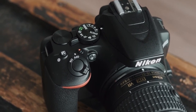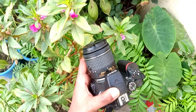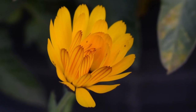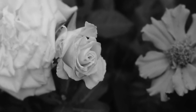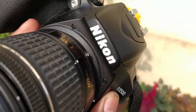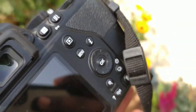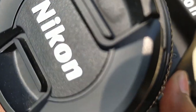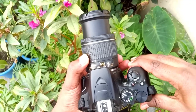The improved cross-type sensitivity of the central autofocus point helps in low-light situations. Unfortunately, the Nikon D3500 isn't the best bet for action photography because of its slow burst shooting speed of 5 frames per second, though it's decent enough for stationary conditions. The metering system delivers consistent exposures, with an exposure compensation button for quick adjustments. Nikon's auto white balance performs exceptionally well under artificial lighting. Thanks to the bright clear viewfinder, you get vibrant images with pleasing colors. Battery life is a plus, lasting more than 1,550 shots — more than enough for an intense shoot. Armed with a 24.2-megapixel sensor and no optical low-pass filter, images display exceptional detail with no degradation even at ISO 1600, with great dynamic range and noise-free results.